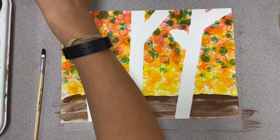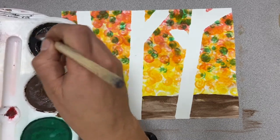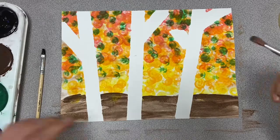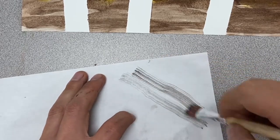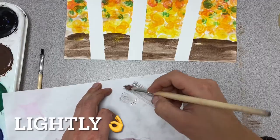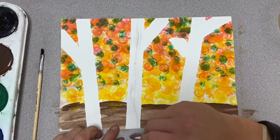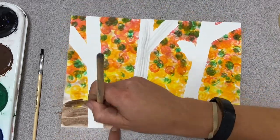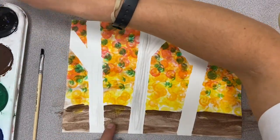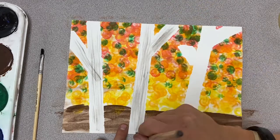Another fun part is adding detail. Get your brush a little bit wet and go into your black — you don't want it too dark just yet. You want a dry brush technique. Practice on a piece of paper first if you need to. You're basically trying to get just the bristles to lightly touch the paper — don't smush down on your brush. We're going to try to create the illusion of tree bark. Go just really lightly down and up, going the direction of the tree. You can go darker on one side to make it a little bit more 3D.